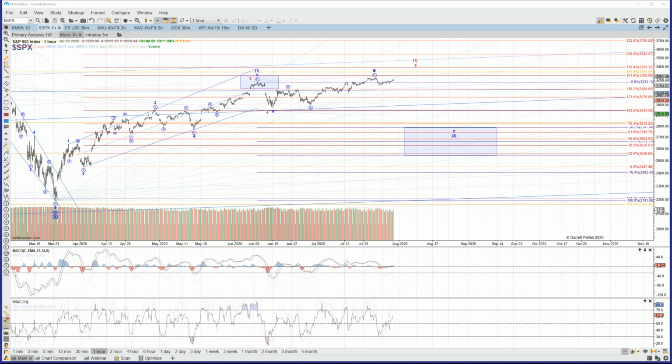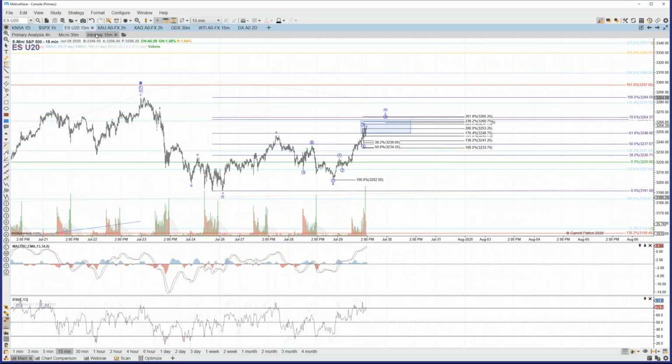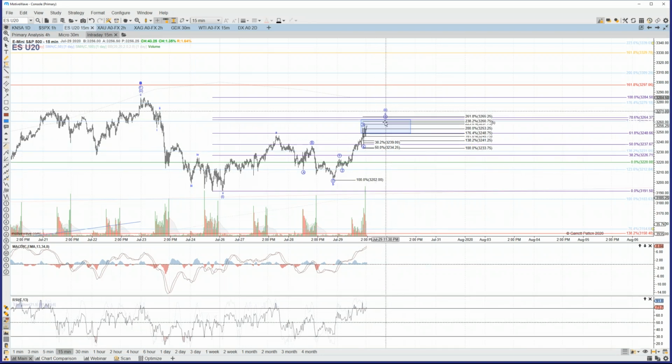Next question is, if there is any pullback overnight, what would be the support level? If price does start to turn down overnight, support is still currently at 32.34 roughly. That would need to break as the initial piece of evidence that price has finished our wave C of 2 here and is potentially rolling back over and starting a third wave back below the Sunday low and the low made last week.